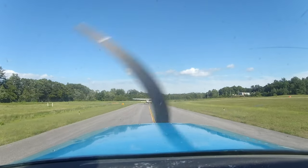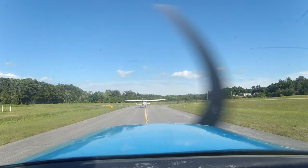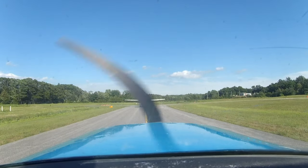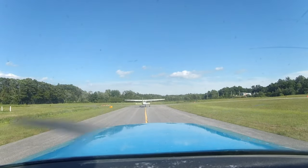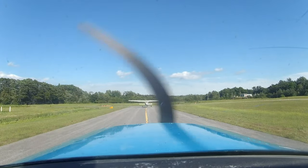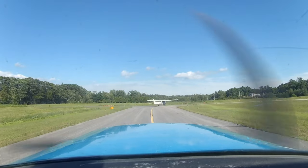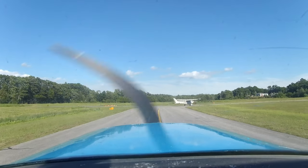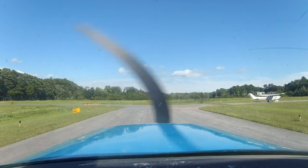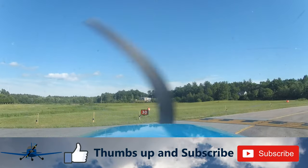The sign over here has the departure procedure on the left. Have to watch out for that wind. I think these trees are going to shield me a little bit at first. Then as I get over them, I'm going to have to make sure I have proper rudder control. It will be fine though. Traffic, Cessna 349er, Juliet Mike, departing runway 20, Taunton. Alright, so we'll be okay. We've got to wait for him to take off.